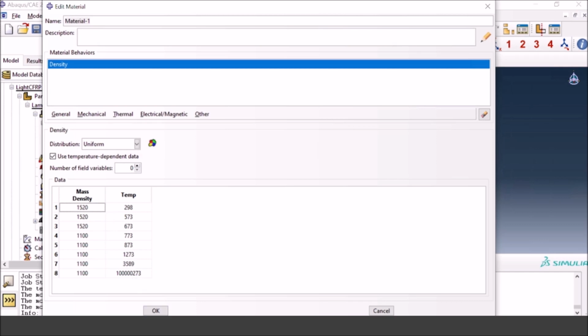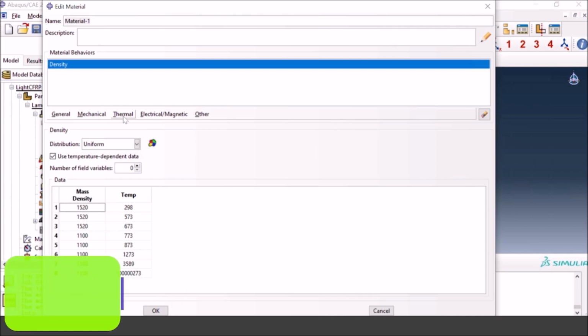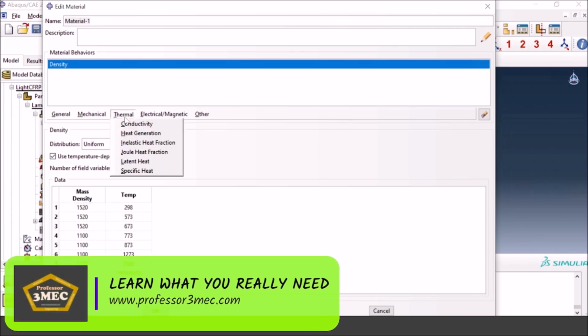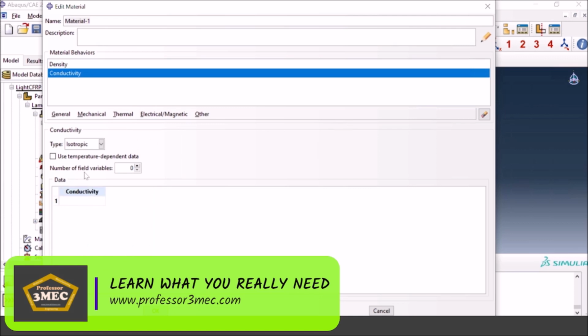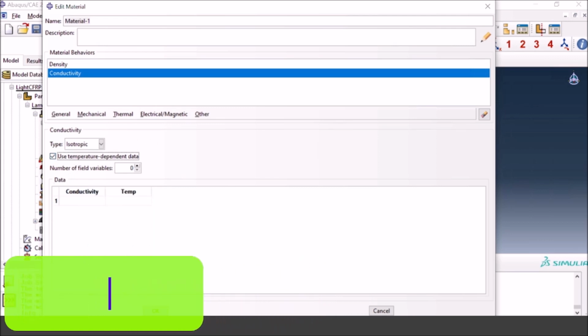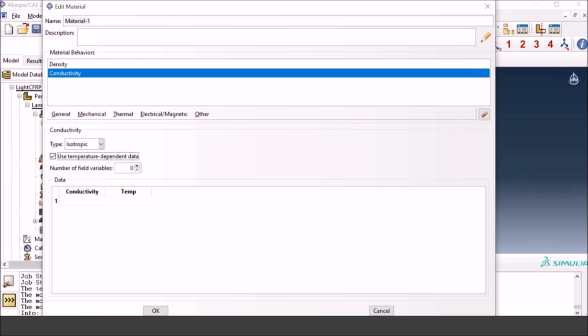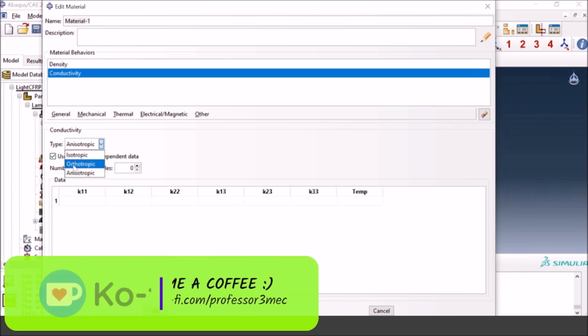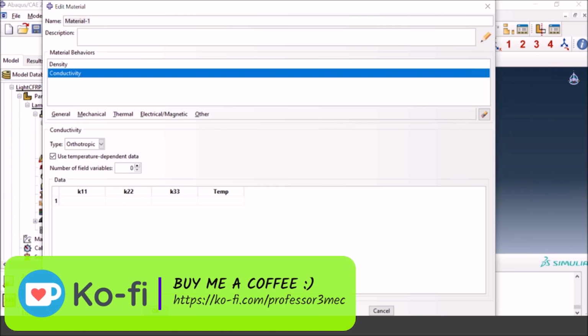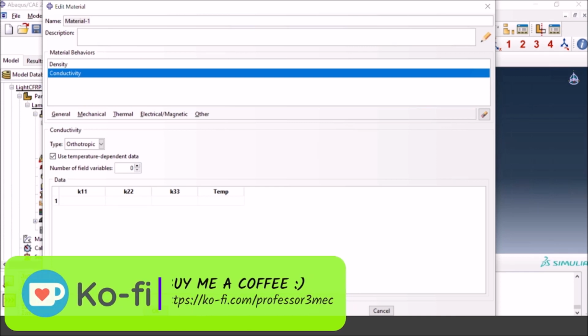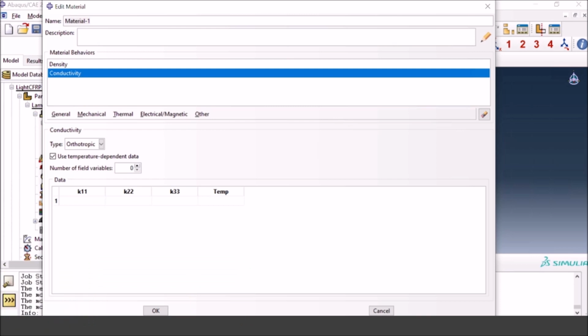Then let's define the next thing, which is conductivity, thermal conductivity in this case. So let's see how we can do that. So select the conductivity, again select the temperature dependent data, and also composites are orthotropic in nature, so we will define conductivity as orthotropic material. So we need to define 3 coefficients in 3 directions. And anisotropy will require 6, while orthotropic will require 3. So in this case, orthotropic is okay for the composites. In this case, CFRP composites.